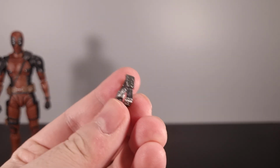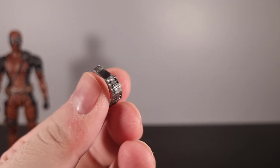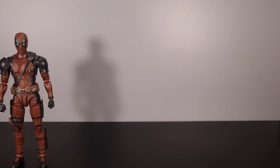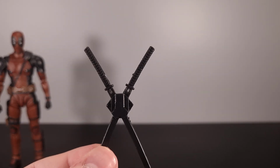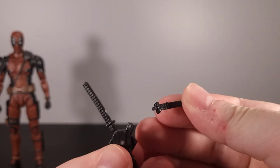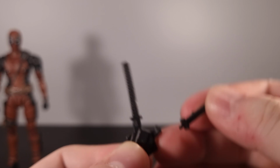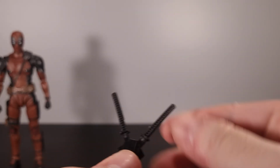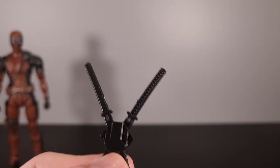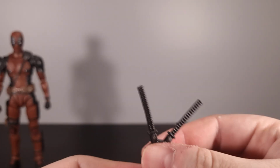He comes with the inhibitor collar, which no one will probably be using because it's such a specific scene. Comes with a pair of katanas in the sheath. They are just plugs. They do not have the actual katanas in them. The plastic on the top looks as if it's straining just a little to keep that on.